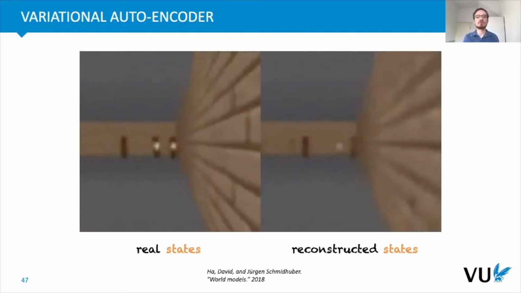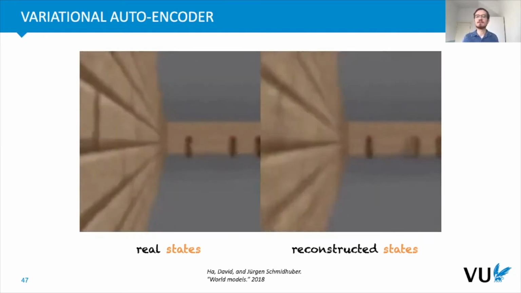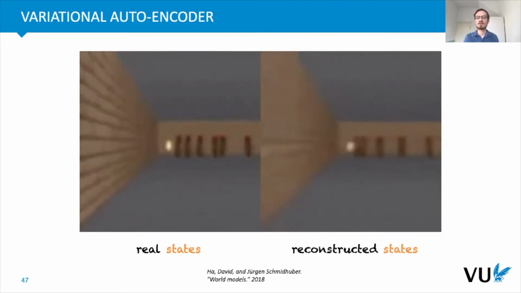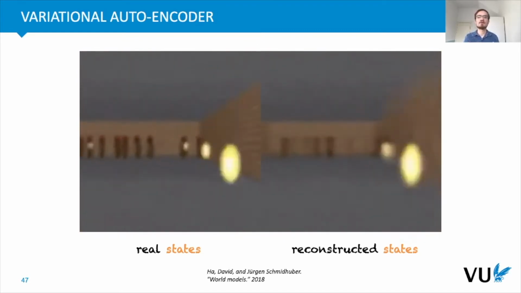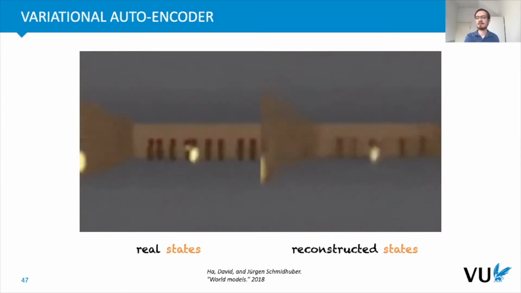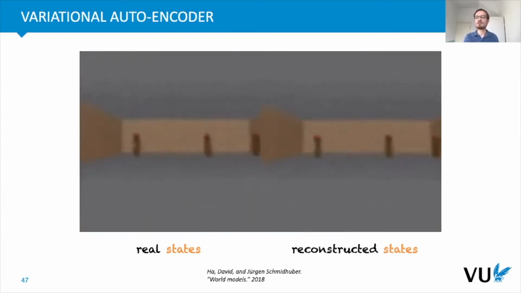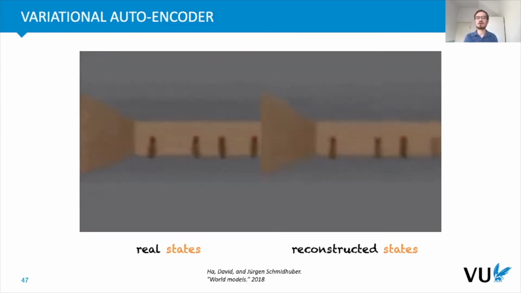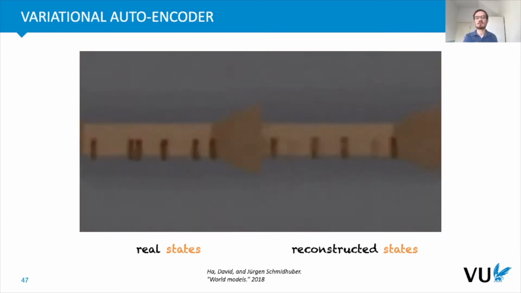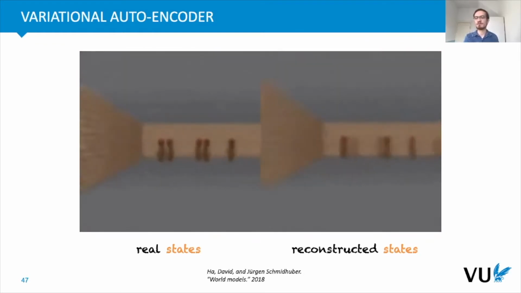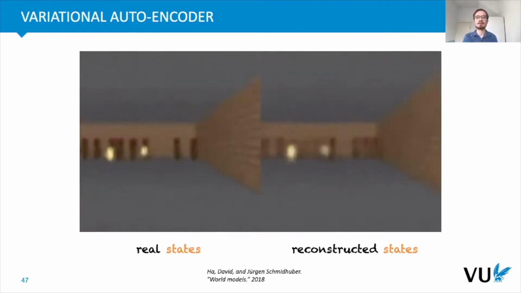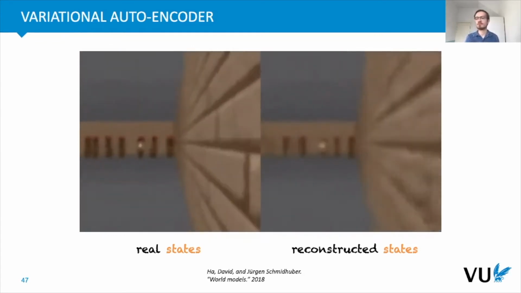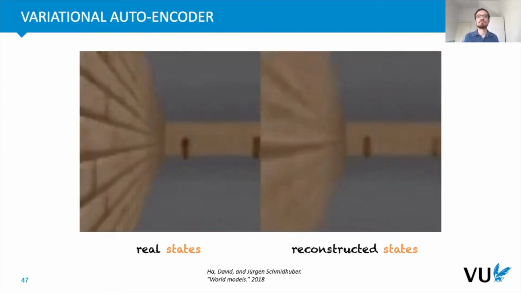In the World Models 2018 paper, this is done to try to reconstruct the frames of the screen. And as you can see, it does fairly well to reconstruct these, but if you take a very good state-of-the-art variational autoencoder, you're probably going to get even better state reconstructions than this. This is one of the first experiments that really tried to do world models with VAEs, but I think nowadays we can get even better reconstruction with our VAEs.